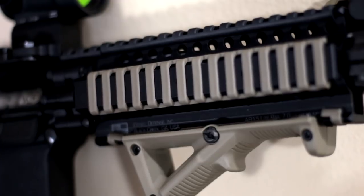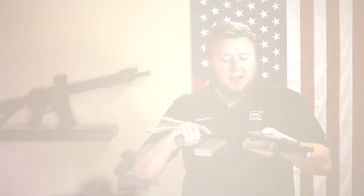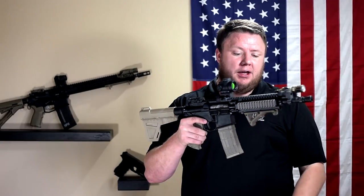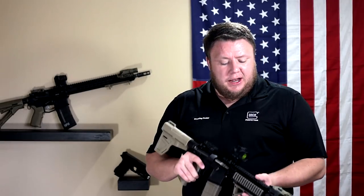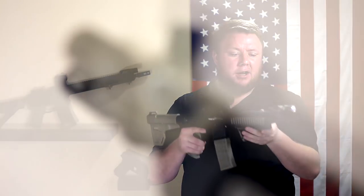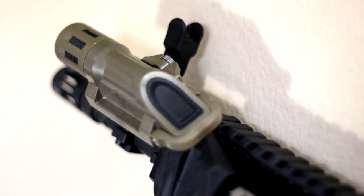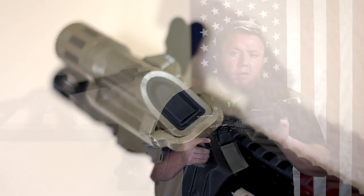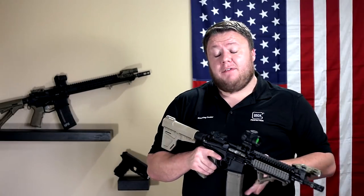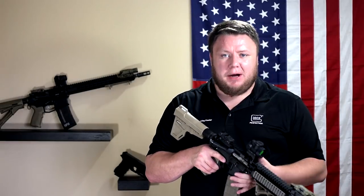The rail is a Daniel Defense light 7-inch rail — I had it lying around from a previous build and I really like it. I've got Magpul ladder panels covering the sides and a Magpul AFG-2 in FDE. The light on it is a Haley Strategic Partners WML Enforce — it's a momentary-only light, which is the way I like it; I don't like constant-on lights on my defensive guns. It's sitting on a Magpul forward light mount, which gets the light farther forward. It's an inexpensive option — I think it costs less than 20 bucks — compared to Thorntail or LaRue mounts that cost a lot more.